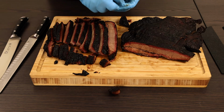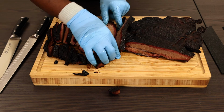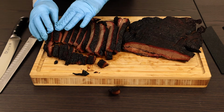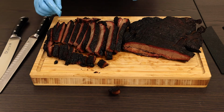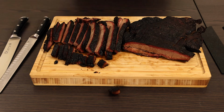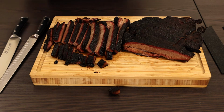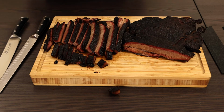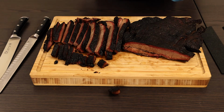But the crust, awesome. I assume the point is going to be awesome as well. But as you see there, slightly dry, but again, we just did salt and pepper, so maybe you can add some extra flavor in this. The salt and pepper is not bad. The flavor is good. Again, but a bit more dry than I thought.